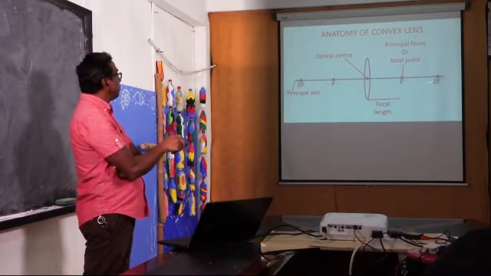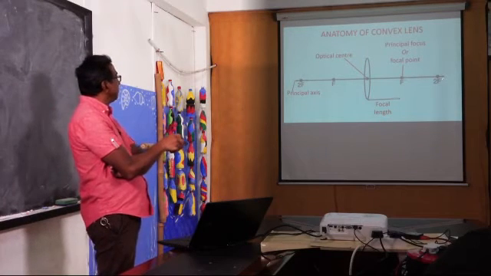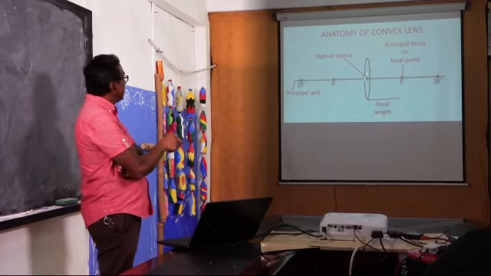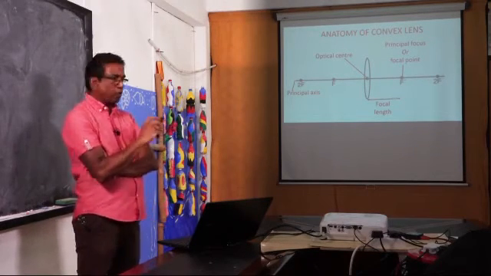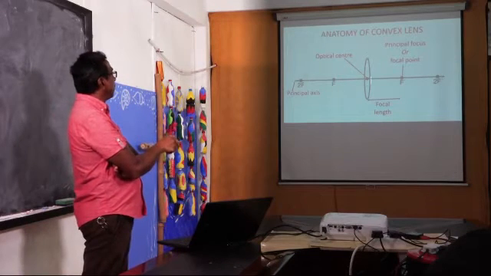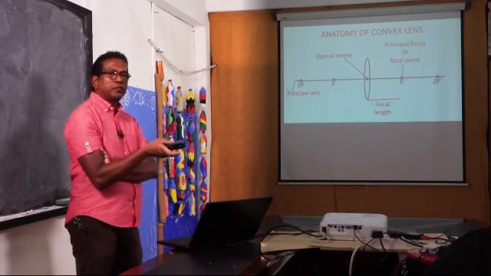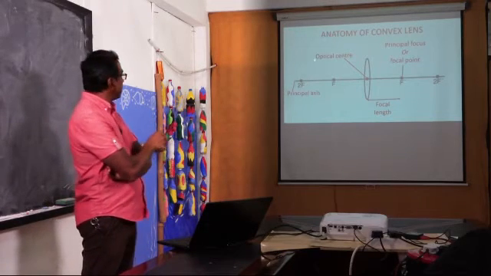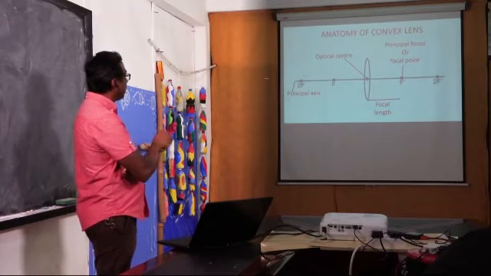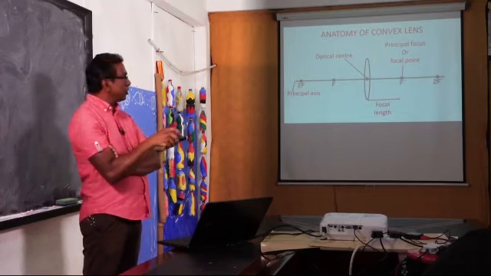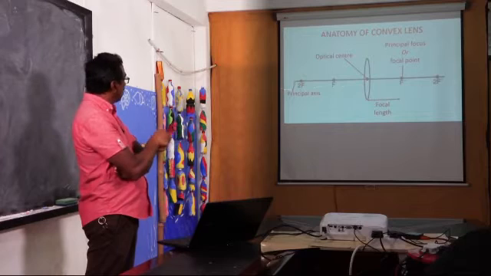Another point which is also important is twice the focal point, 2F. And the distance between the center of the lens and the focal point is called focal length. Look at it again. This is only what you know. But when it comes to predicting size of image, position of image, whatever, you will need these references: principal axis, horizontal line, going at right angle to the optical center, to the lens, the focal points, F on both sides, 2F on both sides.